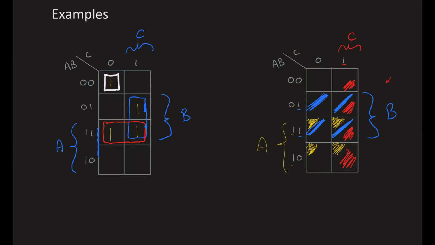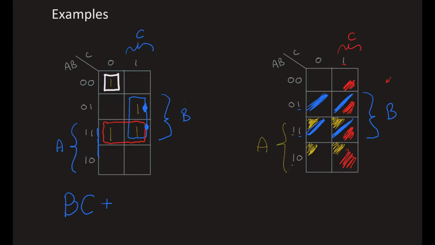Now we go to B. Is this group entirely inside of B or entirely outside of B? Well, notice both this box and this box are inside of B. Since they're both inside of B, we write B down. Next, is it entirely inside of C or outside of C? Well, both boxes are in the C range, so we write C. And what that means is for that group, B always has to be 1 and C always has to be 1. After that, we write an OR gate. Now we're going to go to the next group.